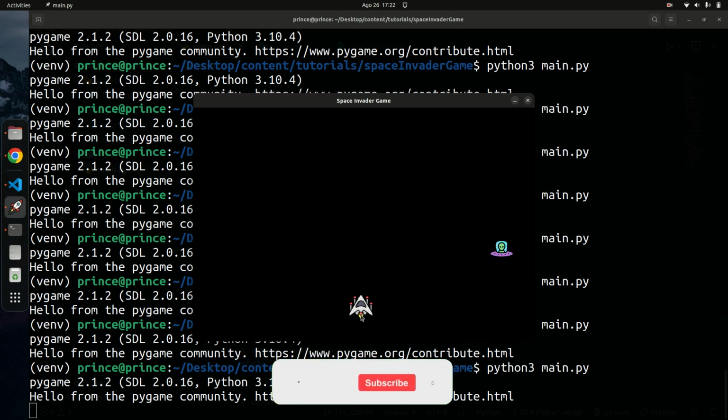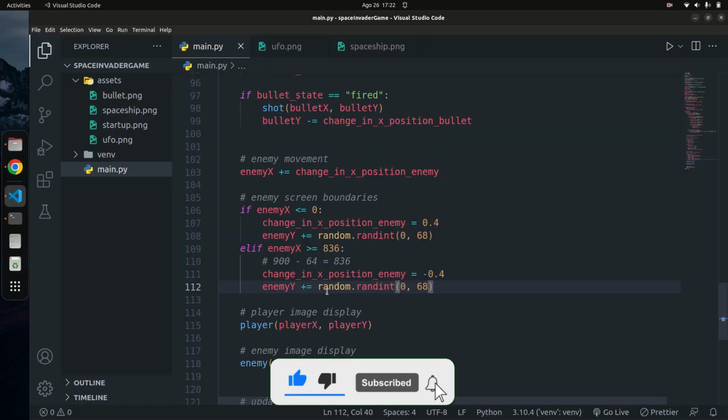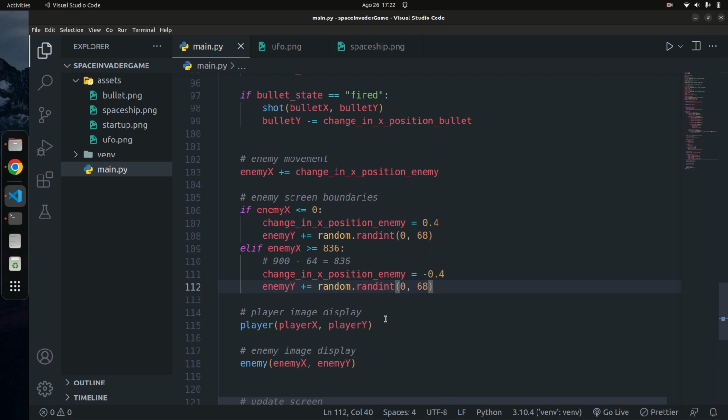So that's basically it. Let me just go ahead and show you if there's anything I need to explain to you furthermore. You can let me know in the comment section below, but this is basically what we want to do. Basically just increasing the y value each time by a random value. We don't want to constantly be going down with a constant value. We just want to use a random value. It's just increasing the y value as time goes by.